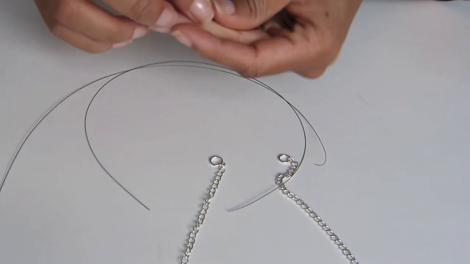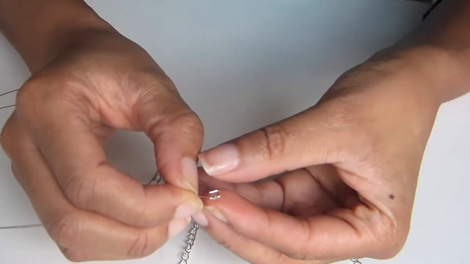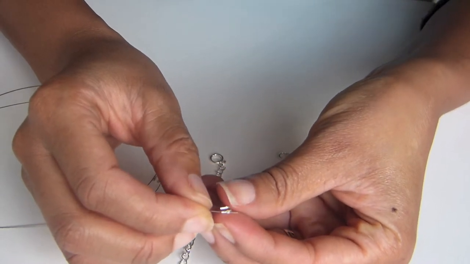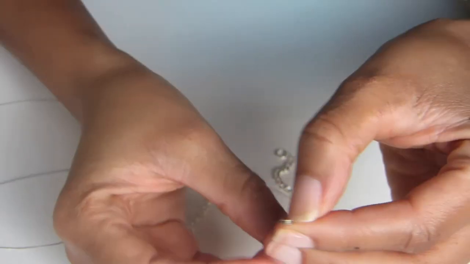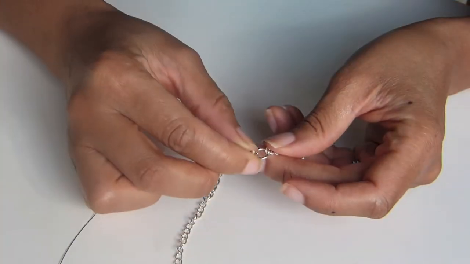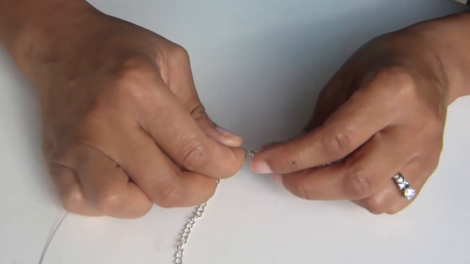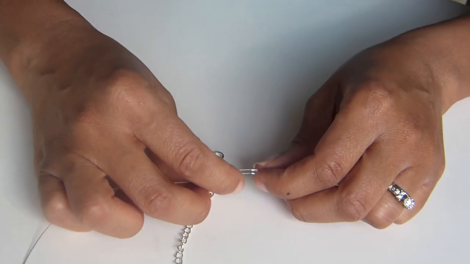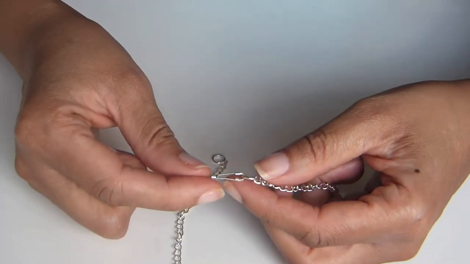Now you're going to start with the wire protector we showed you in the beginning. You're going to take it and slip the wire through the wire protector, take it over the top and through. Now you're going to add this onto the jump ring that is attached to the chain. See a closer look here what that looks like.